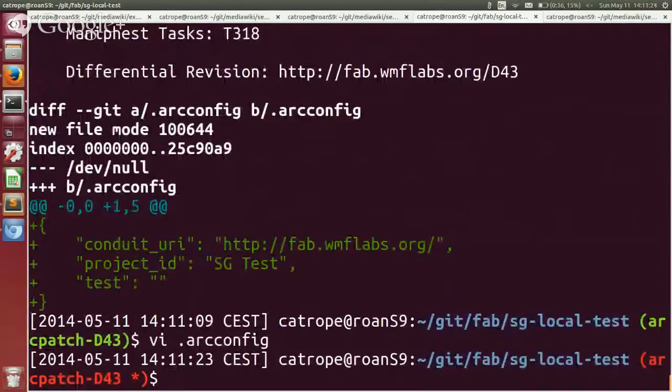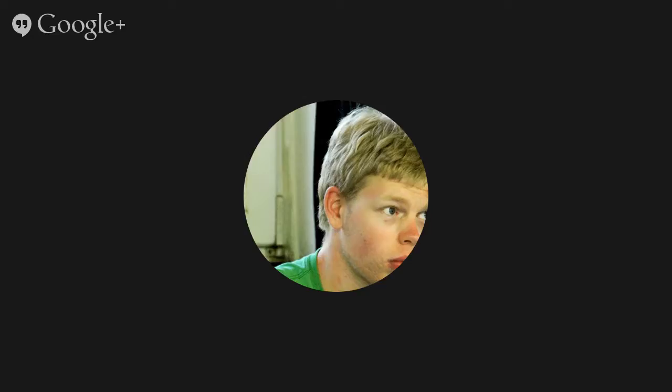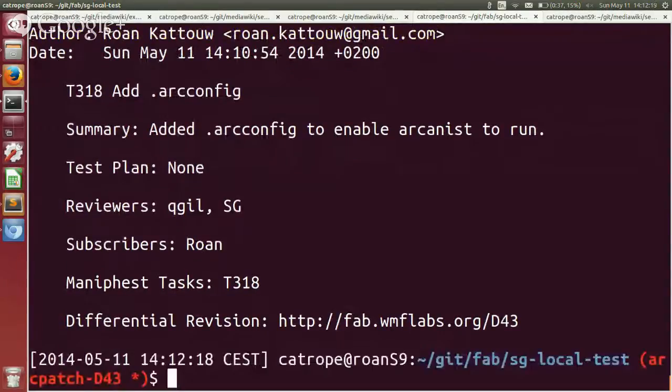What happens is every time you update a diff, this commit message could change. So for example, I became a reviewer, we added a task to it, and it has a differential revision URL, all this fun stuff. If you want to update your local Git log with this new information, you would run arc amend. Arc amend will essentially update your current commit message to whatever is in the differential at that moment. So that means that every time I add a review or whatever, the hash of the commit changes. Right, but you don't have to do it because it's not necessary. Right. When you later land it with arc land, it will automatically arc amend before landing the changes into your master branch. That is potentially a bit confusing, but we'll see how it goes.